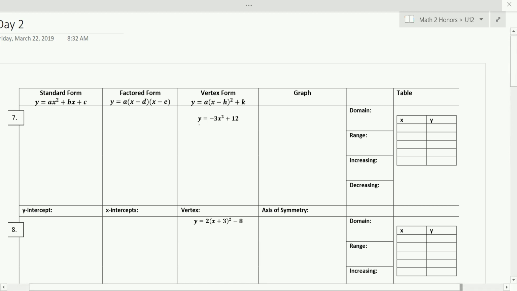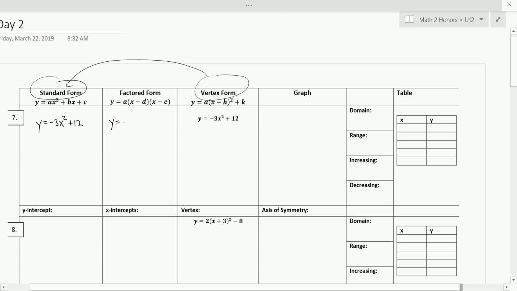Okay, so we can factor this to get it into factored form. Typically, you can't go from vertex form to factored form easily, but in this case, we can. Anybody know why? It's already in standard form. Usually you go to factored form from standard form, but when will vertex form and standard form always be the same? When there's no linear term, and so we know that standard form is y equals negative 3x squared plus 12, and then we can factor that.